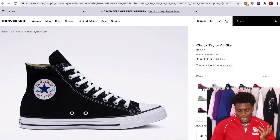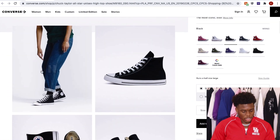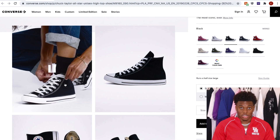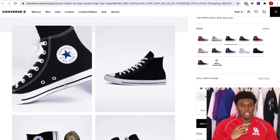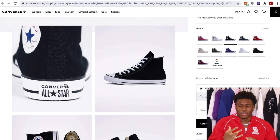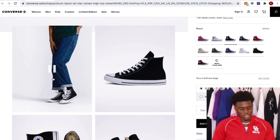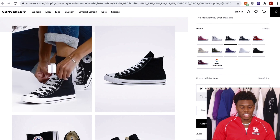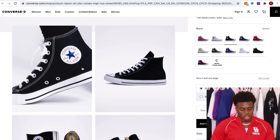As we can go ahead and see, they have so many different colors that you guys can choose from. It's just a staple, man. Look at this — you can go ahead and style this, especially if you're into a thrifty feel. For the girls, if you like to mix it up and just kind of do a whole lot of things with this pair of sneakers — mix and mangle.